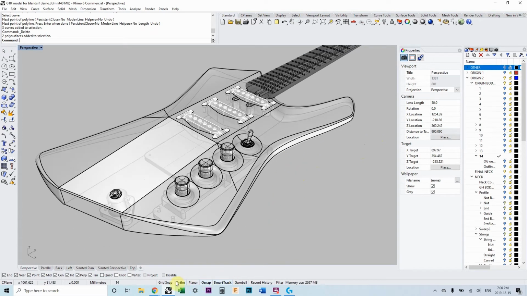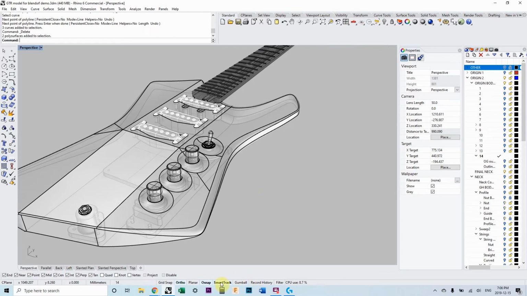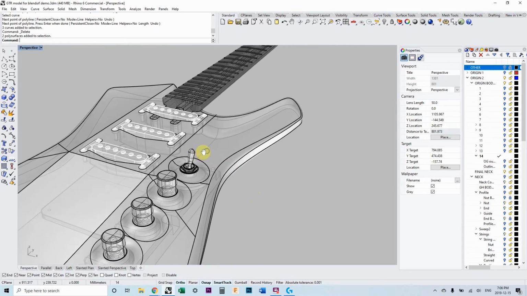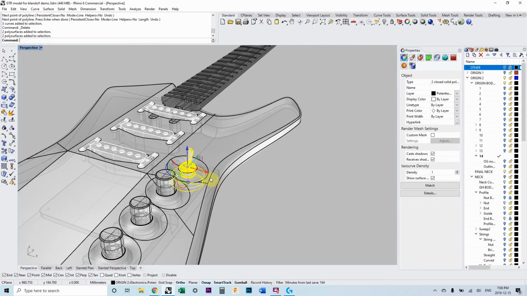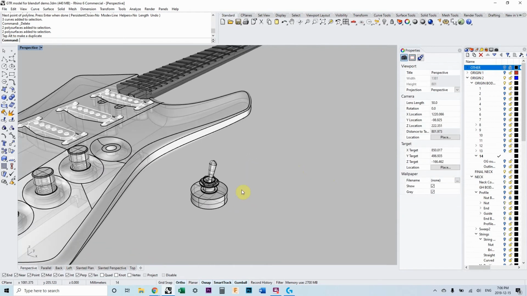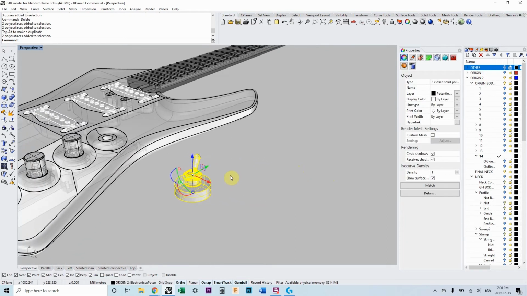Now let's talk about the Osnap and the Ortho and that type of thing. When it comes to some of these things like gumball, I usually have gumball turned off. You can check that out. I'm not the right person to talk about gumball, but you can watch a tutorial about it.